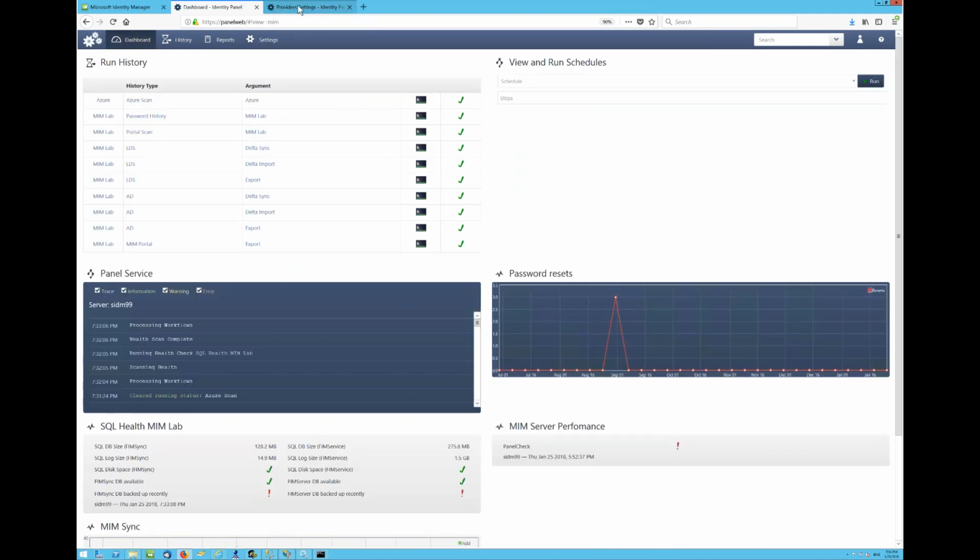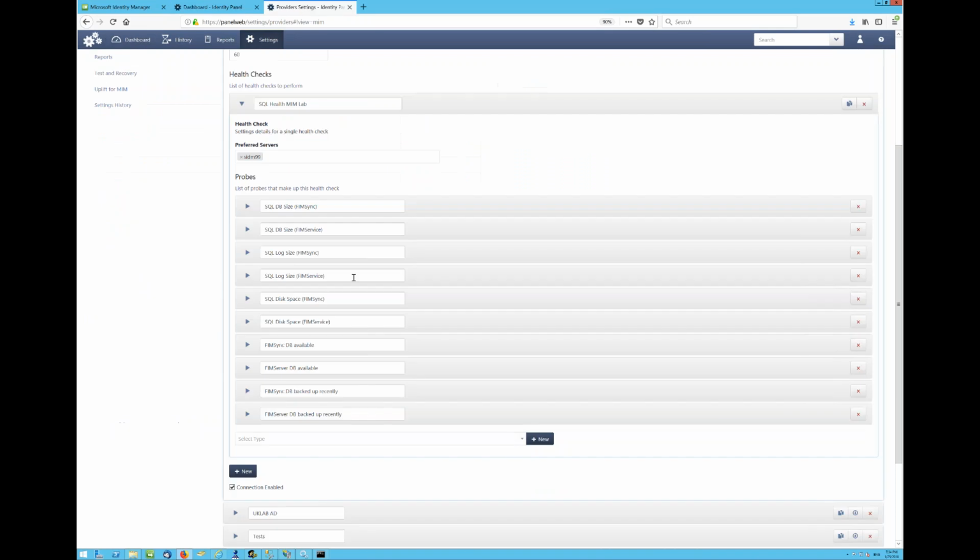And they're all configured here. And if I wanted another one, I could select from this list here of available health probes. And you'll see there are loads of them available. Is a service running? Is it possible to get access to a web interface? We could be searching through history. We could be looking at file sizes and timestamps and things like that. All of these can be turned into health check information that we can put on the dashboard.